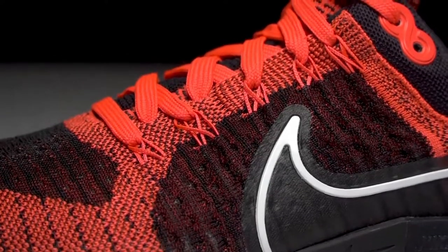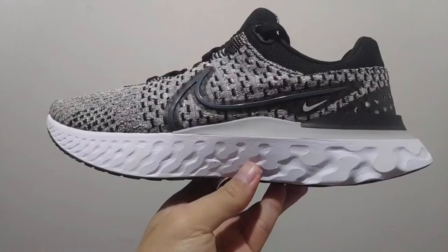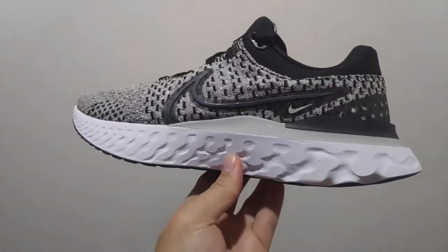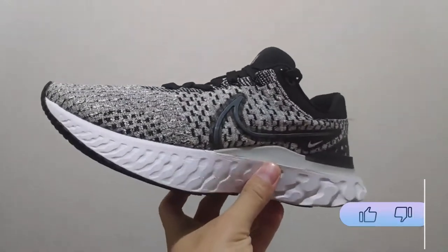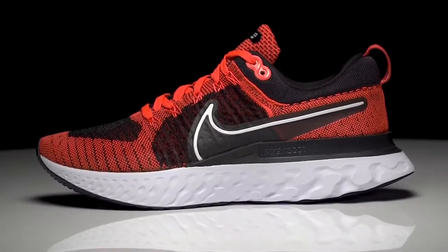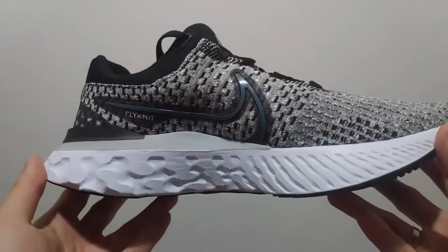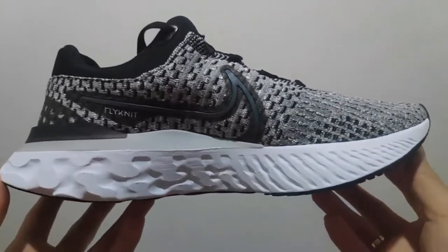The Nike Kyrie Infinity is Kyrie Irving's 2021-22 signature shoe, but we're not entirely sure what the brand would call them as some retailers instead listed them as the Nike Kyrie 8. Regardless of what these are called, we are excited to get them tested on the court. A lot of elements from the last two models as well as more recent Nike basketball releases have been included to make this shoe a certified bad boy performer. I've been able to play in these both indoors and outdoors and during league play, so I really put them through their paces. Check out my performance review video to see my verdict — now let's dive into the full breakdown.